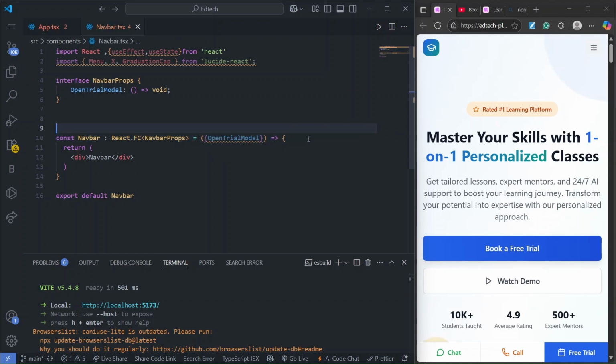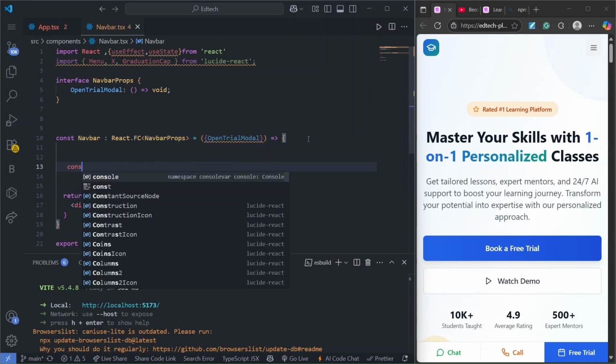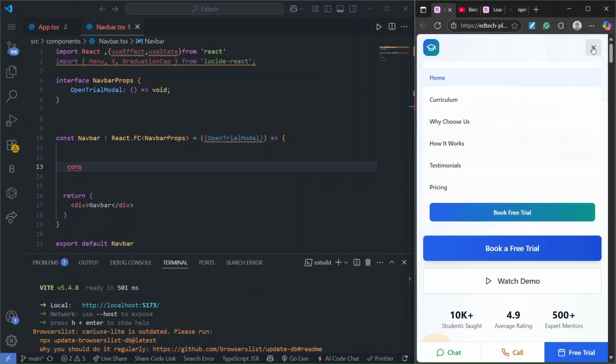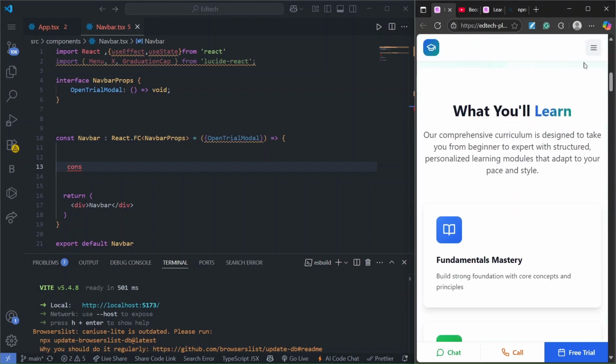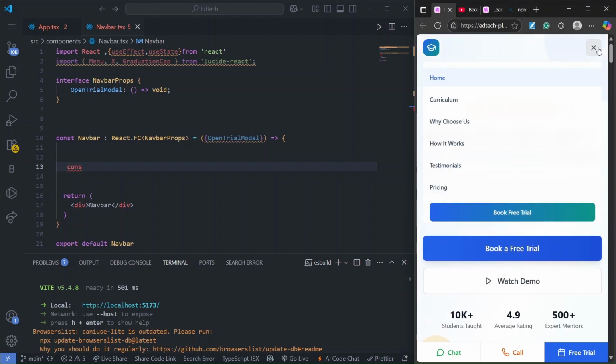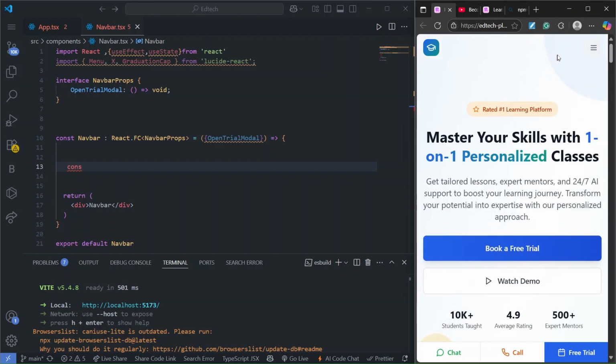After that, go below and we will create our useState for isMenuOpen, whether the menu is open or closed, right? If the menu is open, we will do some task. If the menu is not open, we'll keep the same icon.